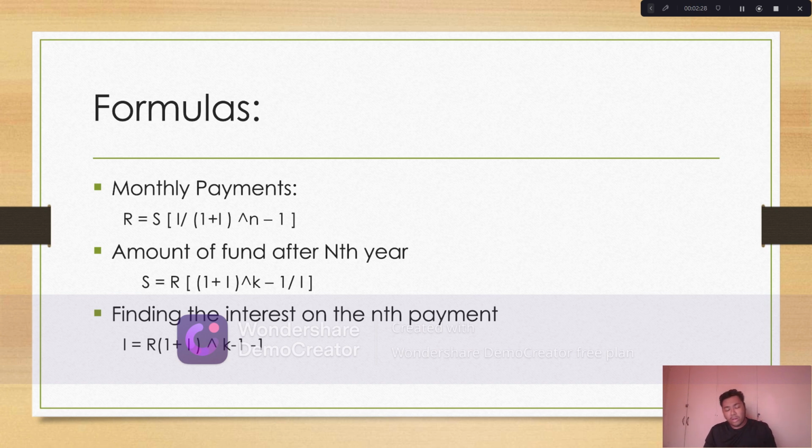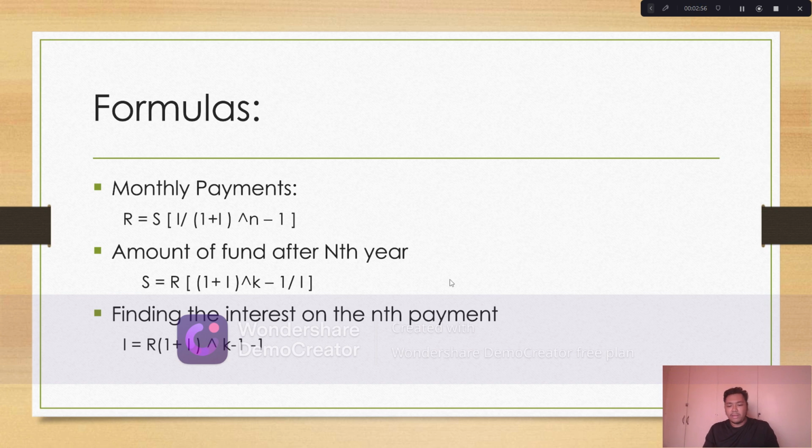And if you want to find out the specific interest after that particular year, you may use the succeeding formula, which is R multiplied by 1 plus i raised to k, minus 1, then subtracted by 1. After doing this, you would eventually have a table of statistics of the sinking fund, serving as a breakdown of whatever you need to know, and to monitor if everything is going right.